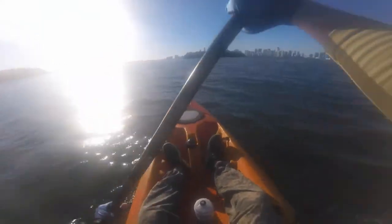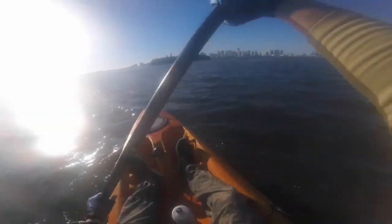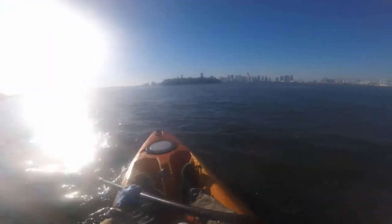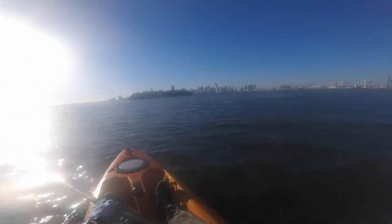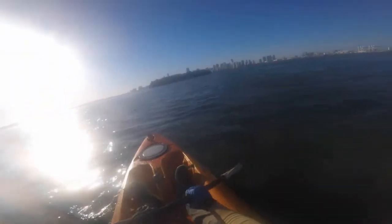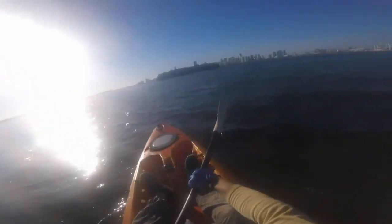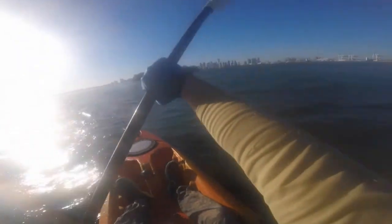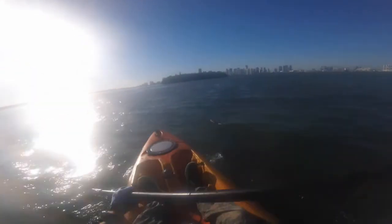Alright, so I am now in the wind shadow of one of the islands, so hopefully you'll be able to hear me a little better. But neither of these islands is actually natural, they're both man-made. When Norris Cut was dredged, that channel right back there, all the material was placed on these two plots, and that created these islands as we know them today. Neither of them has any name that I've been able to find on a map, so I just call them Big Island and Little Island for only the most original of reasons.